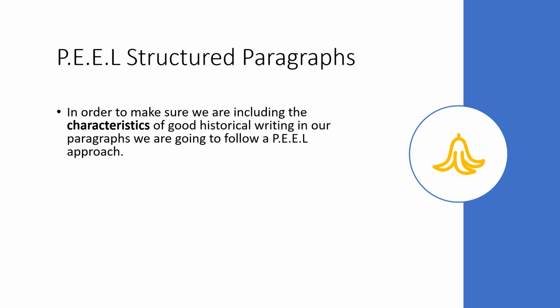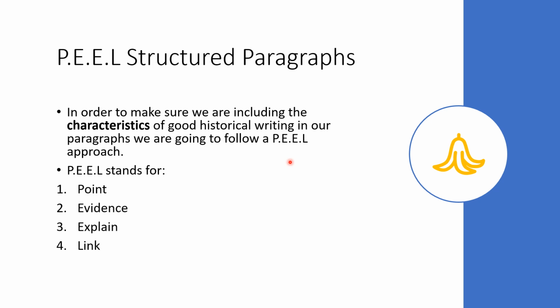So the first strategy I'm going to suggest is how we structure our paragraphs. In order to include the characteristics of good historical writing in our paragraphs, I suggest following a P.E.E.L approach. So P.E.E.L stands for point, evidence, explain, and link. Let's see what that looks like in action.